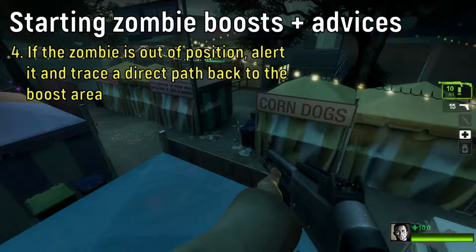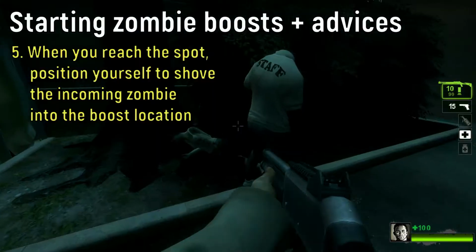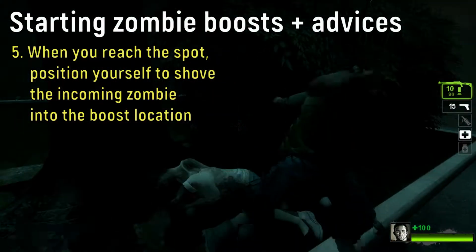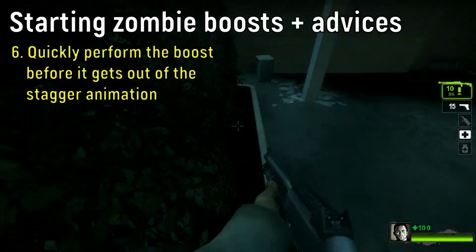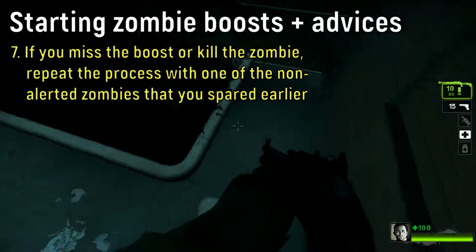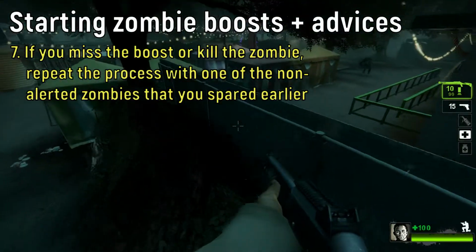But if it is out of position, grab its attention and trace a direct path to the boost area. When you reach the spot, position yourself to shove the incoming zombie into the boost location. Quickly perform the boost before it gets out of the staggering animation. And if you miss the boost or kill the zombie, just repeat the process with one of the non-alerted zombies that you saved earlier.